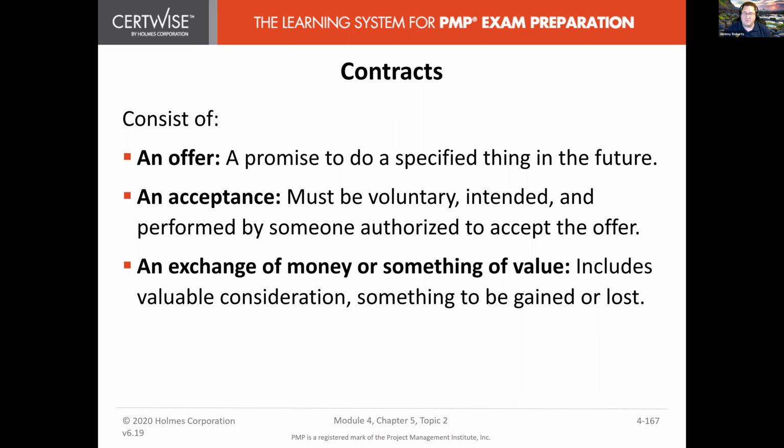Different companies call these people different things. For the federal government, it was a warranted contracting officer, meaning they had a procurement warrant. Basically, it was a federal document saying that they could obligate the United States of America to pay certain things. It probably goes back to the founding of the country on that warrant, but it's still used. And then the final thing we need to make a contract is that exchange of consideration. Could be money, could be an item of value. So it needs to have that.